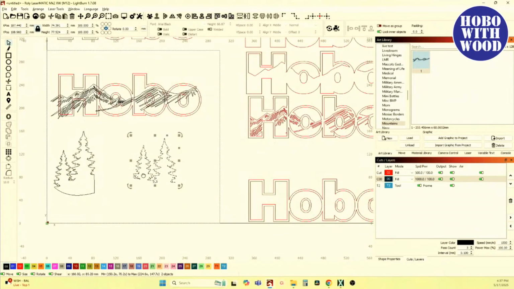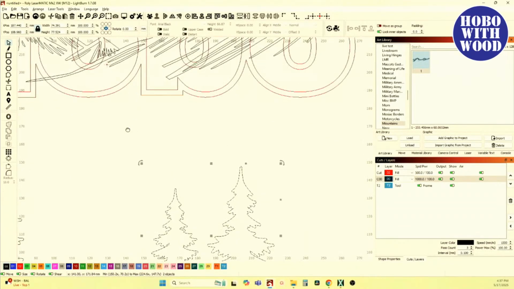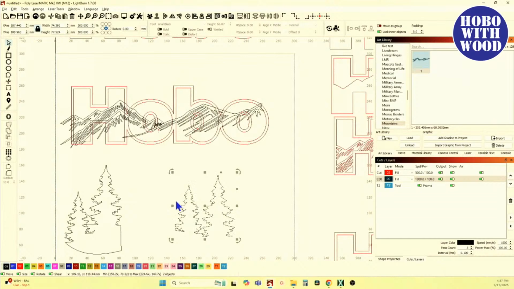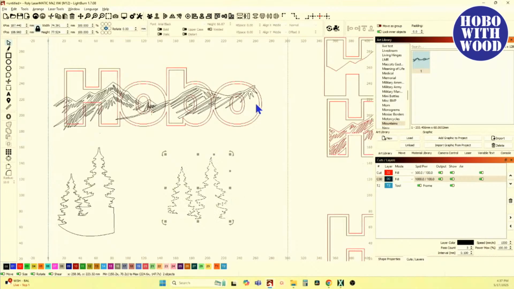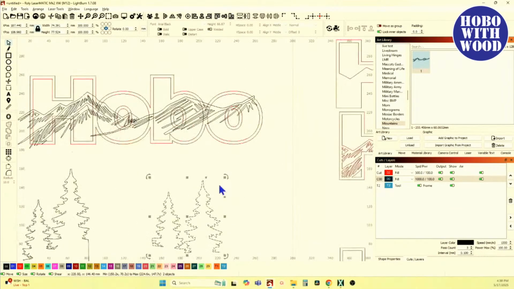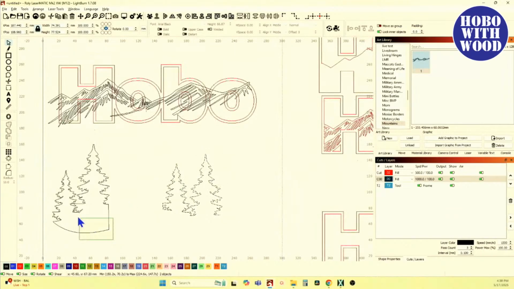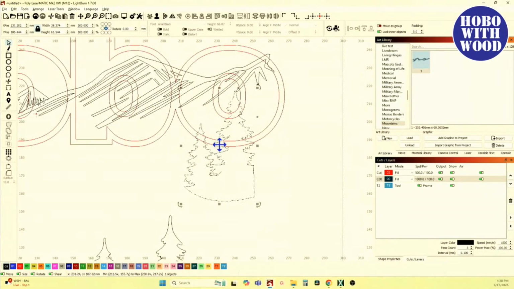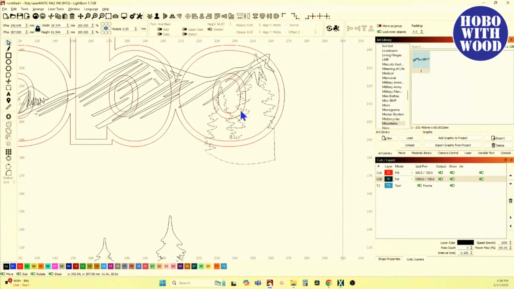So now I'm going to start looking at these trees and where I'm going to put them and what sizes I want them to be. So this one over here, I've got a lot of vacancy because there's not a lot going on with that mountain. So I'm actually going to put the larger one here. I'm going to duplicate this, that way I've got my originals to begin with. I'm going to come over here and shrink this down, keeping it as big as I possibly can here.